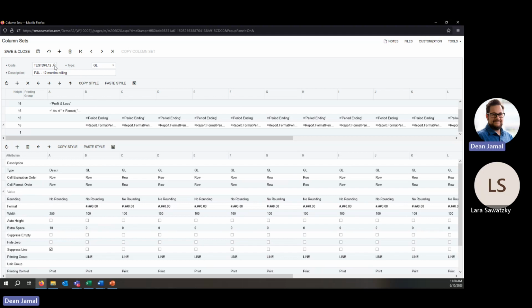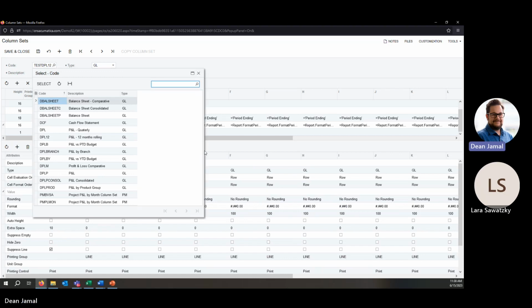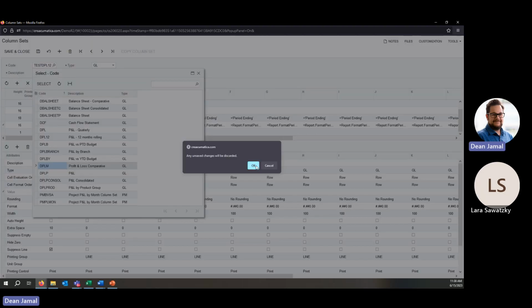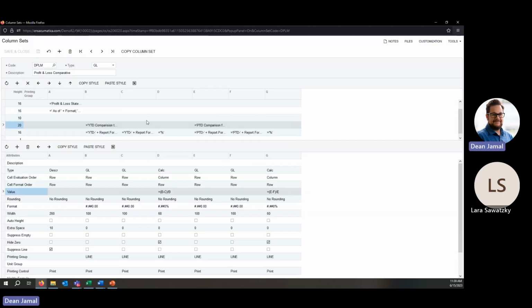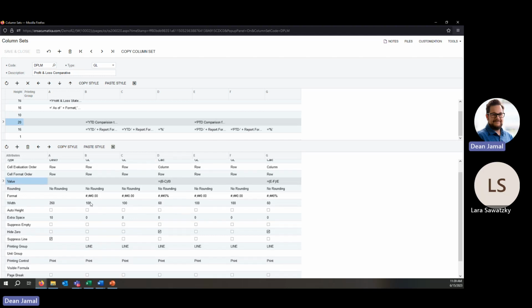Let's have a look at another, something with a comparison. Profit and loss comparative. So this is, again, fewer columns, but there are some comparatives. For each of the comparatives, we're going to have some GL information, and then some calculated information.